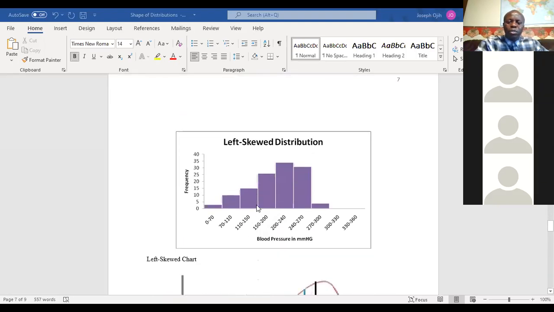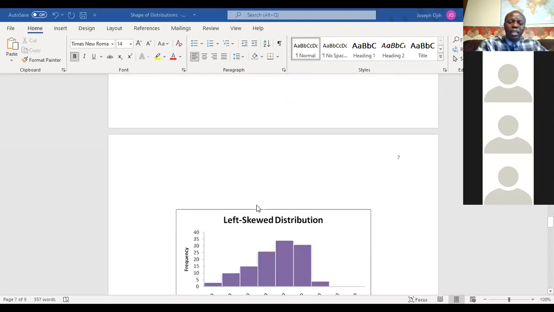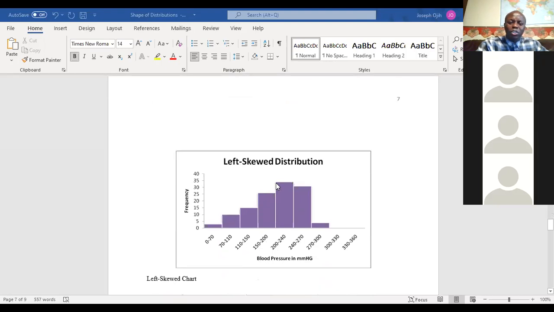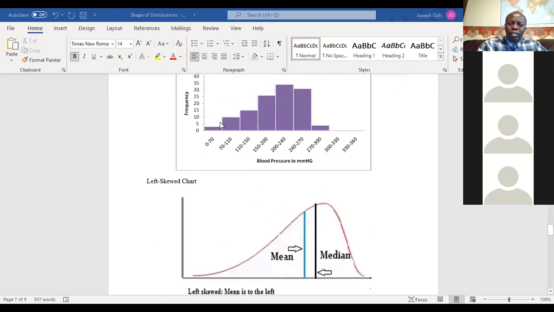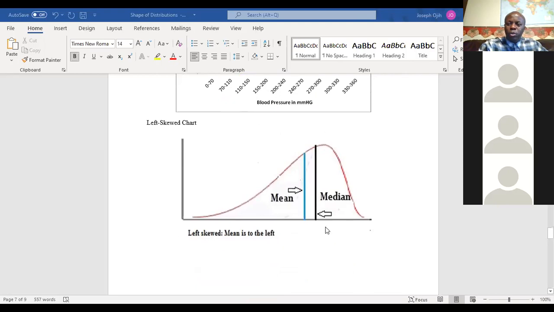Now let's look at left skewed. For the left skewed distribution, you can see that it stretches more on the left side than on the right side. Okay, see? And if you draw a line graph on top of this, you can see that it goes up, then it drops, see? A good example is when I give an easy test. The exam is easy. You see more people scoring 90s and 100s, and fewer people scoring 10% and 20%.